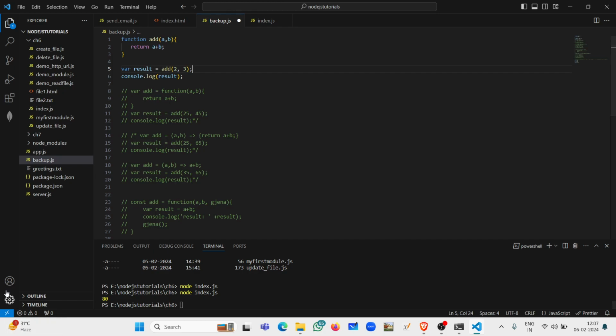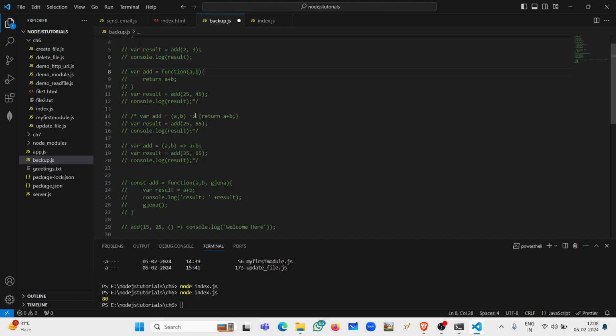The same thing can be written in different ways. Suppose I want to call it here, so I put this here. Then the add function with a, b, I put it here and return a plus b, where result is equal to this one, console.log. Here also you can do the same thing we have done. But I want to use the arrow function.